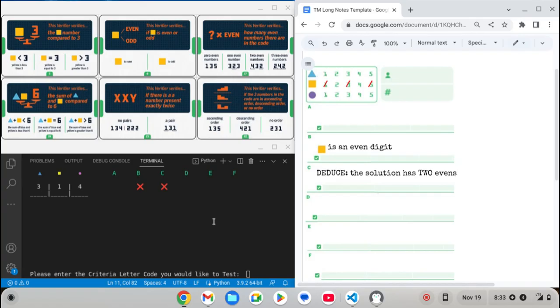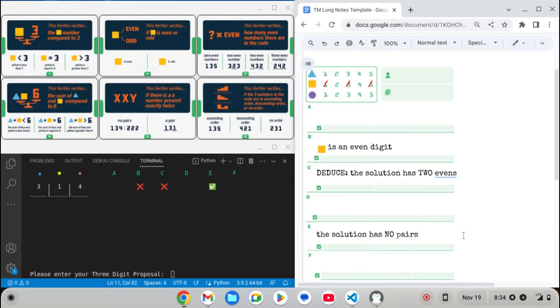Okay, so yeah, let's go ahead and test criteria card E. Okay, so the Turing Machine approves of my choice and my proposal in 314. Notice that they are all distinct. So in fact, there are no pairs. So let's go ahead and type that up in our notes for section E, and we'll say that the solution has no pairs. So they're all distinct. No pairs. Yeah.